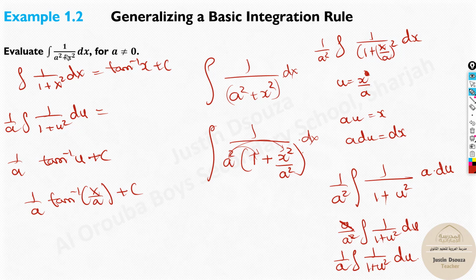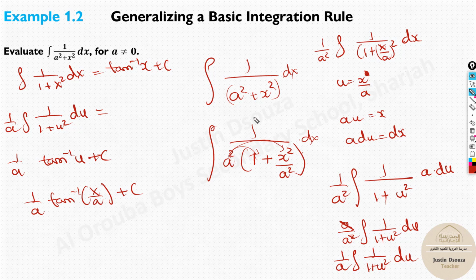First thing is, when we have terms like a constant term here, a squared plus x squared, we have to remove this a squared. So then we can use the tan inverse formula. But how do we remove that? So what we need to do is basically here, integral, this a square is removed out, right? 1 remains, and this doesn't have a square, so we divide it by a square. Or you can think of multiplying and dividing by a square both the sides, and then removing out, cancelling. Whichever is easy, you can follow that.